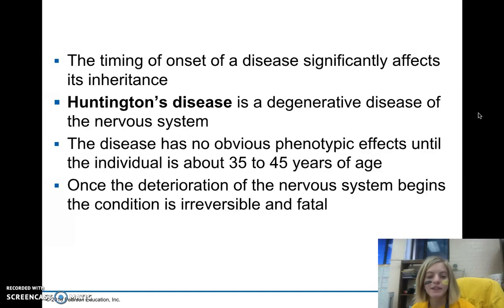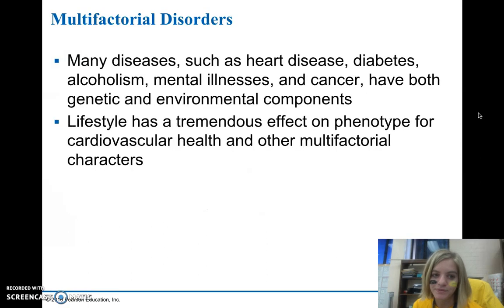This is a dominantly inherited disorder, so unfortunately, the child of a parent with Huntington's disease has about a 50% chance of inheriting the allele as well. But because the symptoms don't arise until about 35 to 45 years of age, those who have the Huntington's disease allele are able to produce offspring before dying. So this gene has continued to be passed on and hasn't been eradicated yet. And we'll talk about some of the serious implications of that in a moment.